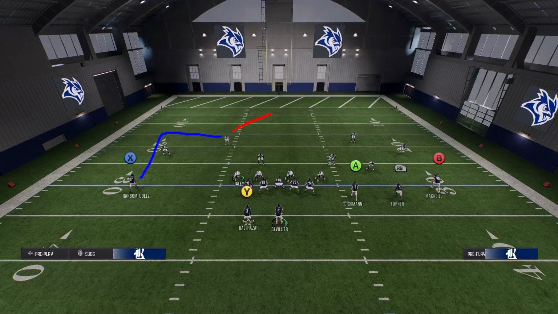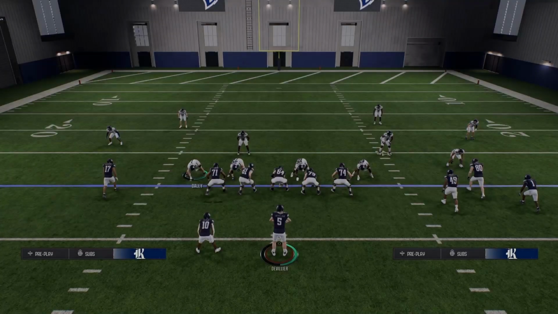That's the biggest weak side weakness of poach coverage, because you are trusting your corner to be 100% man-to-man on the backside. So if you really think about it, any kind of quick inbreaker before the safety can react can beat this. So this, slant, dig, anything like that can definitely win against poach coverage.